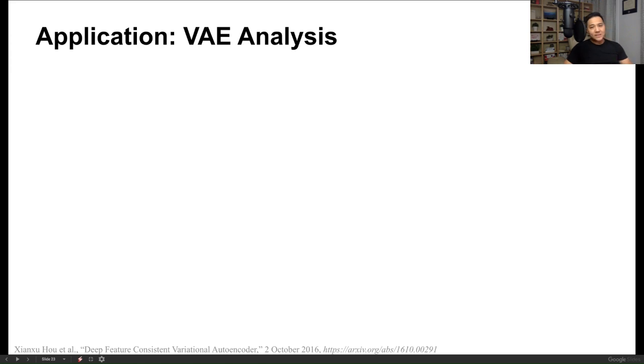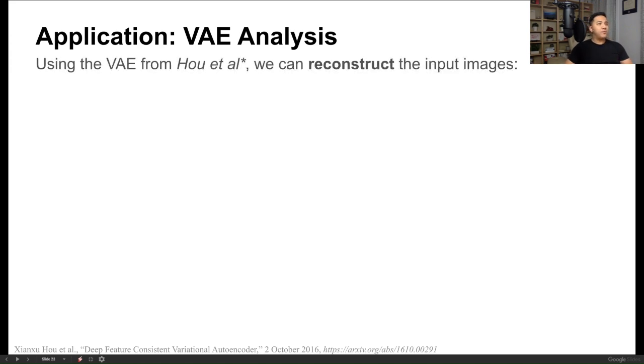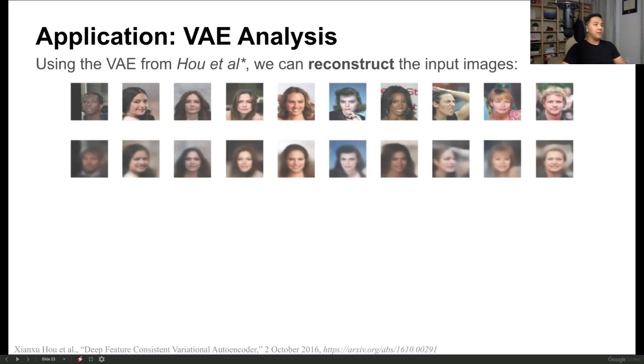So, some analysis on VAEs here from a paper by Hou and others. We can reconstruct the input image, right? These are the color images that we're able to reconstruct. These are the original images, and these are the images we were able to reconstruct. You notice that the reconstructed image seems to be a bit blurrier, and that makes sense because you learn from a very compact latent space, so there is some smoothing going on there. Typically, think of it like an averaging operation that makes things a bit blurrier.